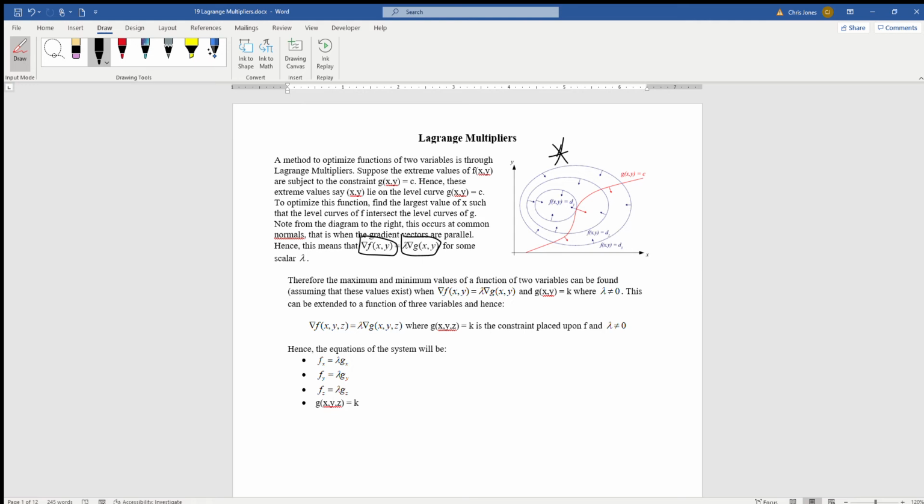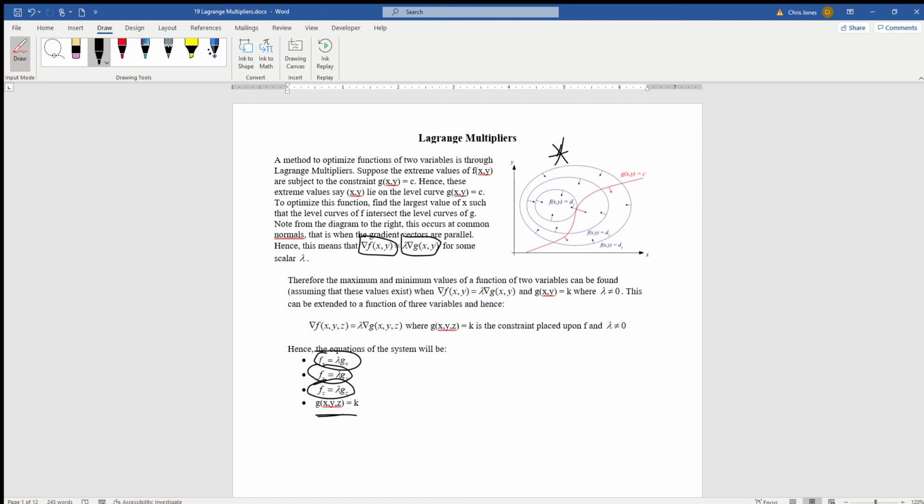All right, and so to be able to use Lagrange multipliers, we get a system of equations. So we have a constraint function g, we have a function that we're trying to optimize f, and we're going to take the partial of f with respect to x, set it equal to the partial of g with respect to x multiplied by lambda, and the same thing for y, and if it's a 3-variable function, for z as well. And the constraint function g of x, y, z is equal to some constant k, which really doesn't matter. It could be anything, but we are going to use the constraint function to find those optimal values.